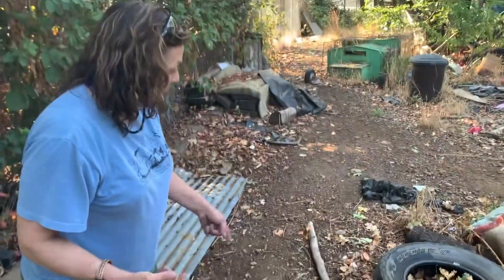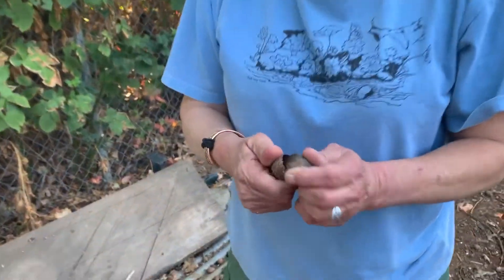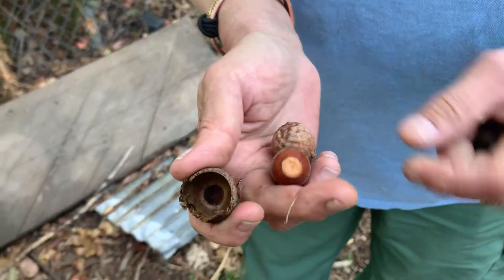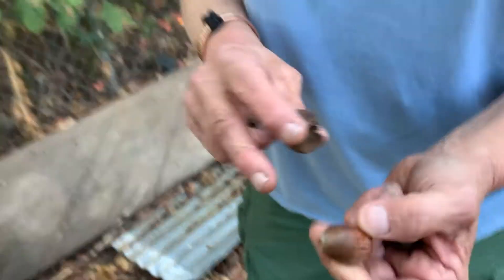Usually the first to fall are the ones that have something wrong with them, so we usually wait. The first ones to fall — see how that's brown? It should be white, which indicates there may be a bug or a pathogen in it. So the first ones to fall in the first rain, we give to the animals, because the deer and the bear love the acorns. Our management and our ceremonies are an ecological management of our homeland.